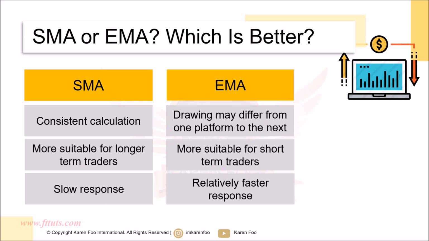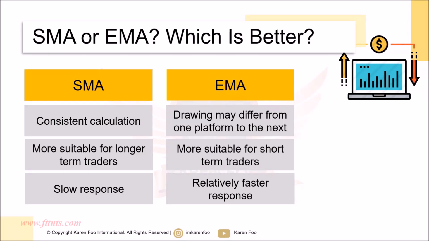But I prefer to use both. You don't have to really pick one. Now there's no saying that EMA is better unless you're trading futures, because most futures traders tend to use EMA more often, and hence if you're a futures trader, you might want to focus more on EMAs. But on stocks and also on currencies, it's fine to use both together.